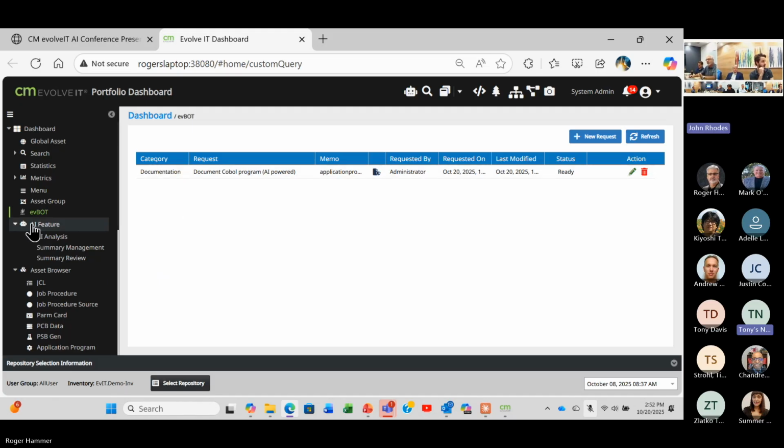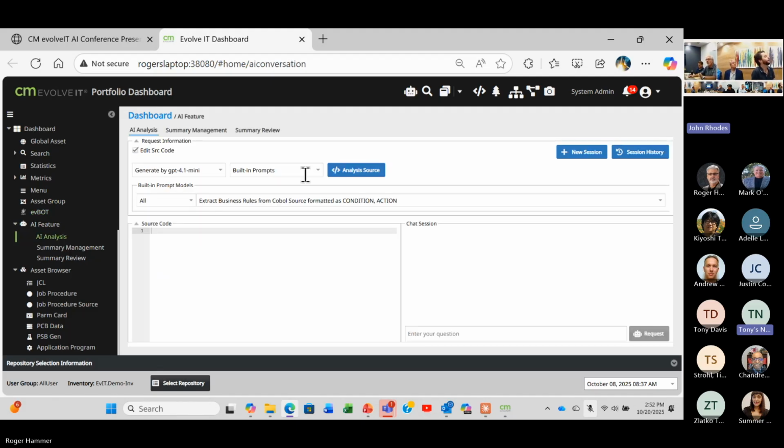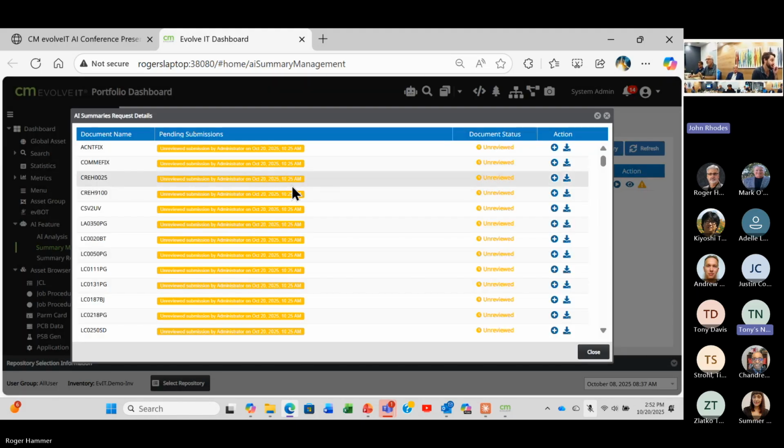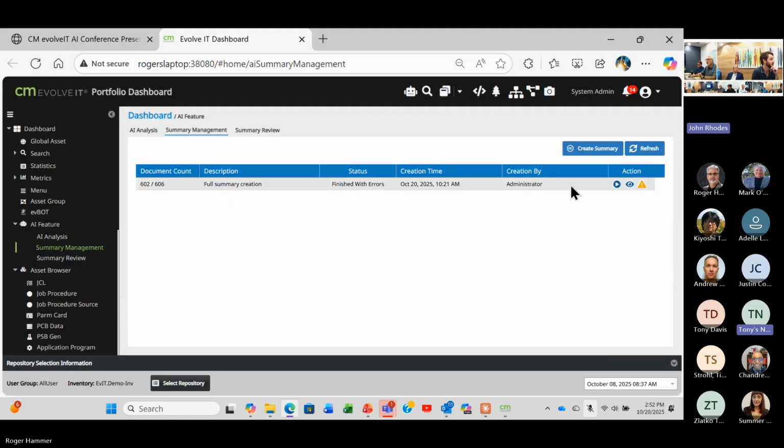And then we've got kind of a grouping of menus here for AI analysis. So you can go directly to the AI analysis workbench, which I'll come back to. And then we have this summary functionality, which I ran the summary process on here. And I can open that up. This was for the full batch of programs in this set. And you can see each of them here that have been built. And I can also go to, and I'll show you when I go to an individual program, that we can open that up when we're in the analysis for that program.